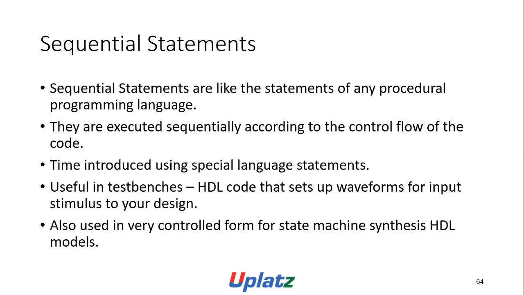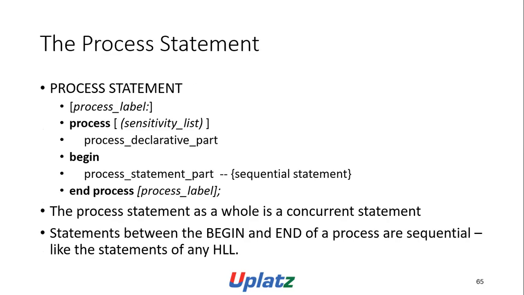Sequential statements. Sequential statements are like the statements of any procedural programming language. They are executed sequentially according to the control flow of the code. Time is introduced using special language statements, useful in test benches, HDL code that sets up waveforms for input stimulus to your design. Also used in a very controlled form for state machine synthesis HDL models.